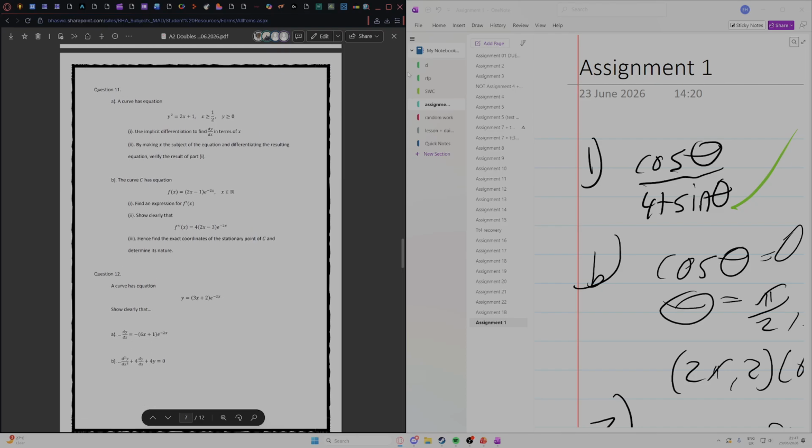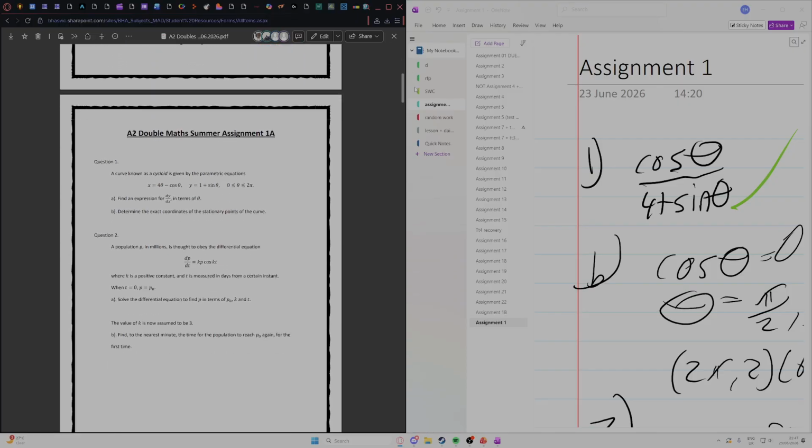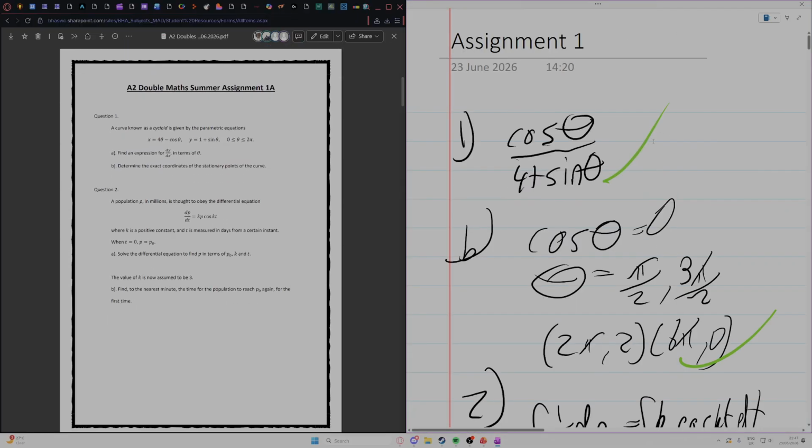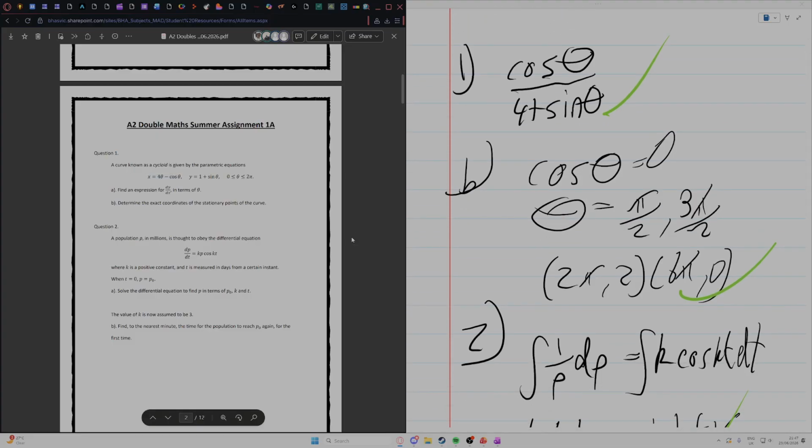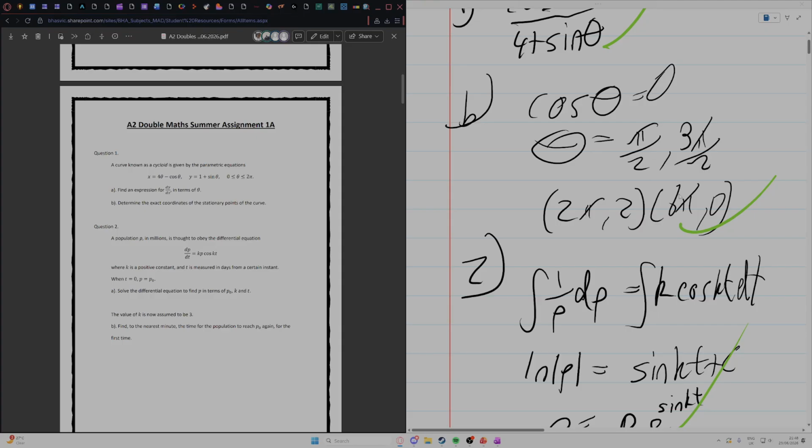Okay, we will start with 1A because that's the one I'm on right now. So yeah, it's good to be back. So firstly, a lot of these questions are quite similar. They're quite nice, like calculus questions and modeling. So dy/dx is just dy/dt over dx/dt, simple stuff. Stationary points set to 0. Remember, you never need to worry about the denominator. So you just get cos t equals 0, and you get these points.